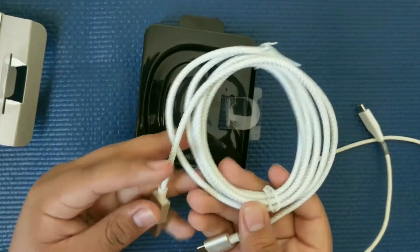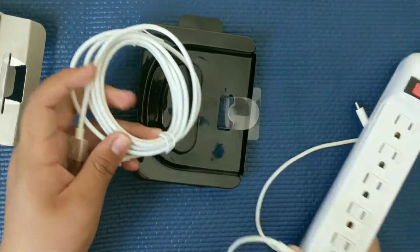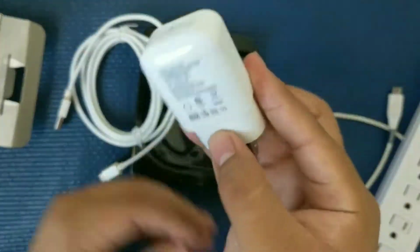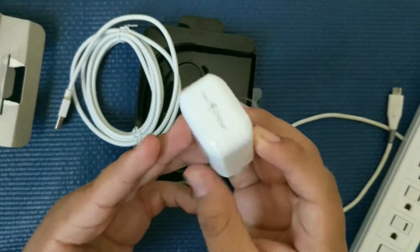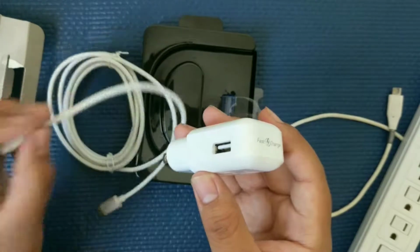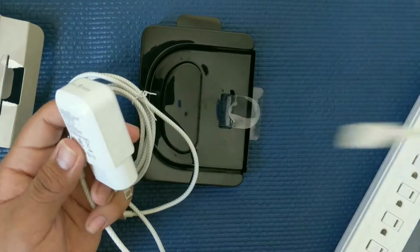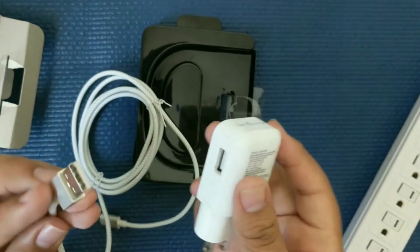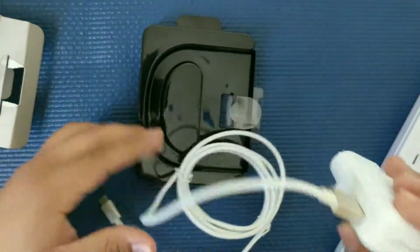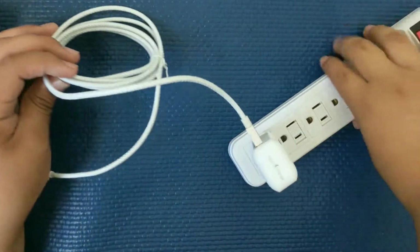So I want to check if this supports the quick charging or fast charging. And here I have a charger. I'm still gonna use the brick that came with the LG V30 because it does support fast charging, and it does have USB-A, so that will be able to come with this. So I'll put my old charging cable away. Here you can see, connect this here, or it's the other way around, so it connects perfectly. Put this plastic away.